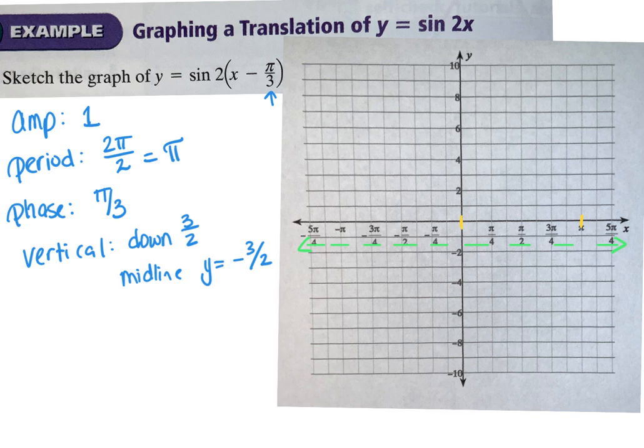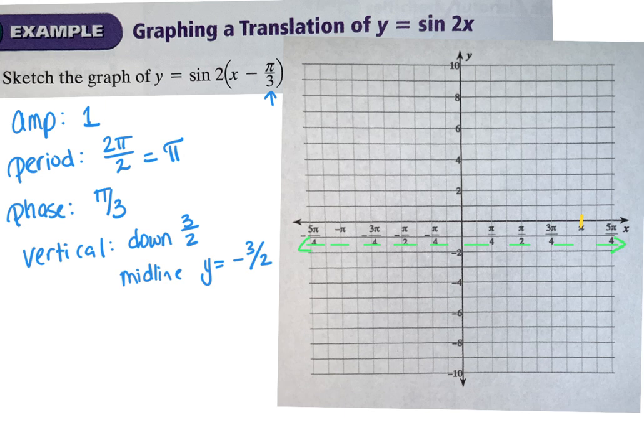But now I am shifting it over by pi over 3. So I am no longer starting at 0. I'm actually going to start at pi over 3. Now for this particular one, I use the back. So it's really just 1/3 of the way to pi. Pi over 3 is just 1/3 of the way to pi. And so you can see how many squares you have: 1, 2, 3, 4, 5, 6, 7, 8. And you can say, okay, 1/3 of 8 and do it that way.